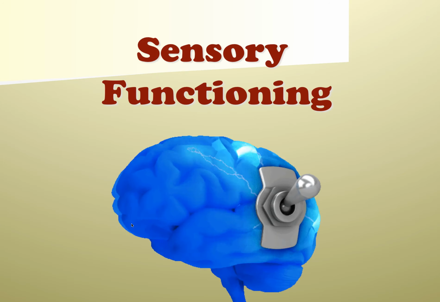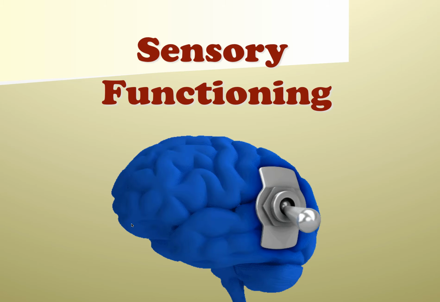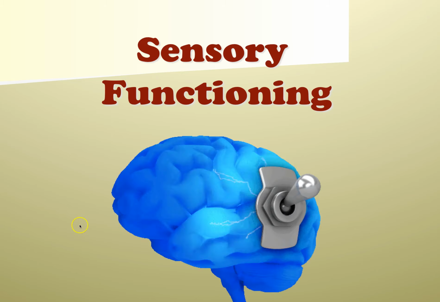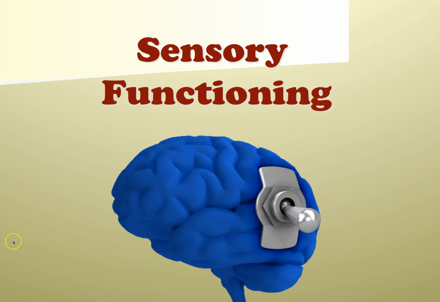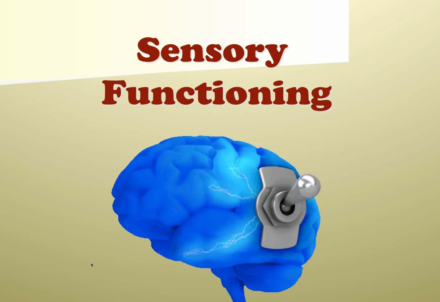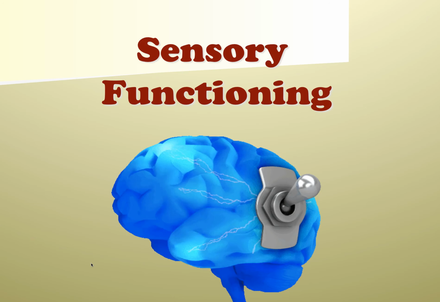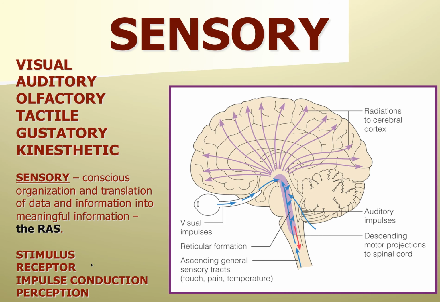Sensory functioning. I wanted to pull this piece of our physical assessment part 2 out for your flipped classroom content, and we'll just address a few of the elements of sensory functioning. First, sensory functioning is a combination of two components, and that is the reception and perception of information.